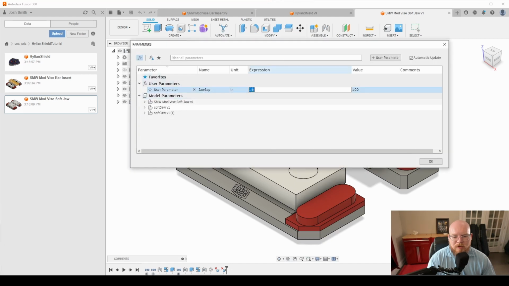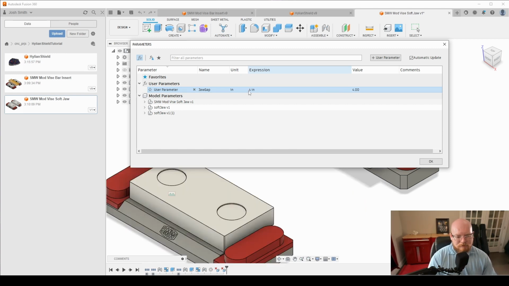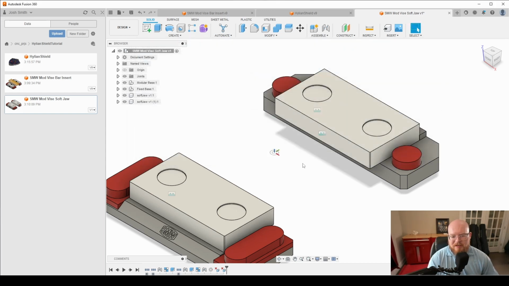Now we can adjust our jaw gap. And again, you noticed in the overview where I said my jaw gap was not large enough, and therefore I covered the tightening screws on the movable vise. So we want to avoid that. I originally used 3.5 inches, so you guys are going to want to use 4 inches. And again, you'll see in the machining videos, I stacked parallels to get my 3.5 inches. So you can do that if you don't have a gauge block.